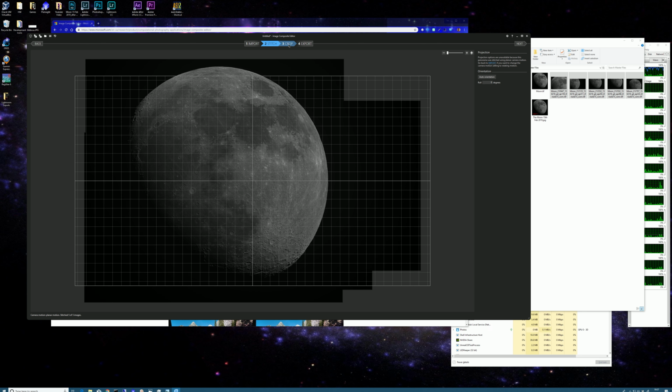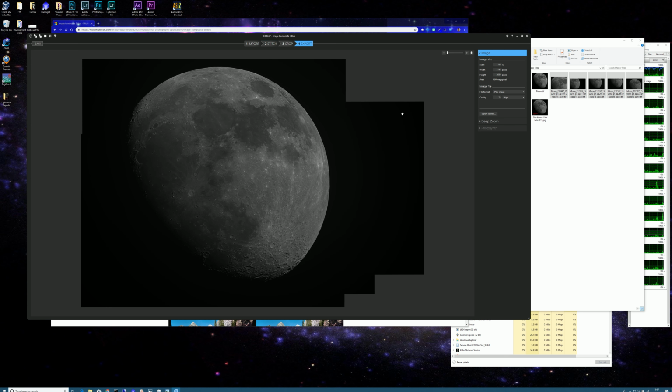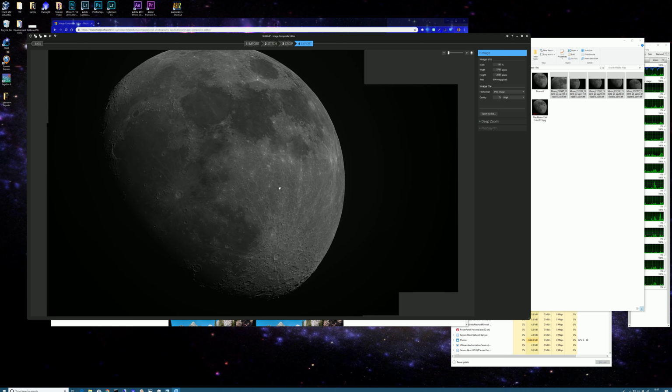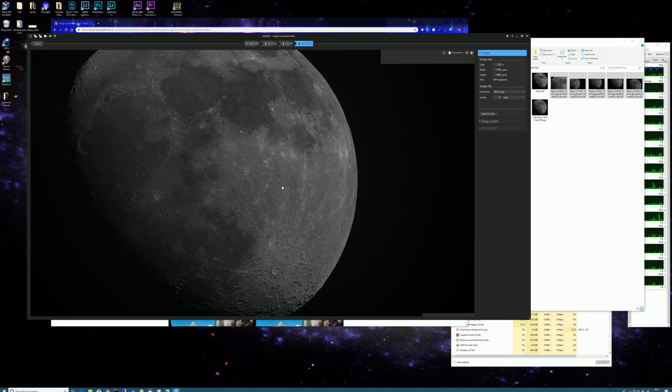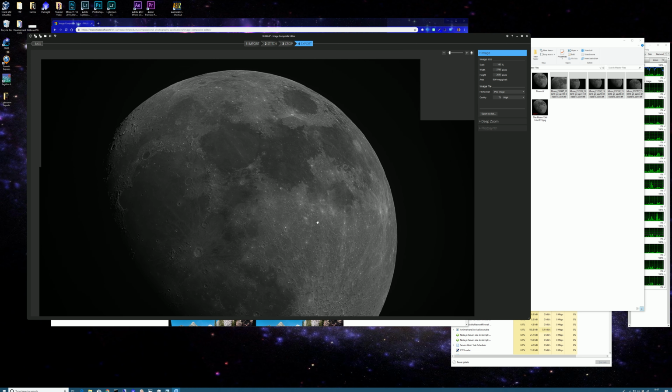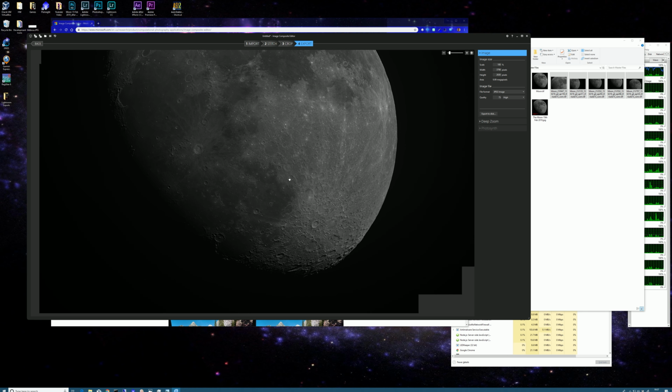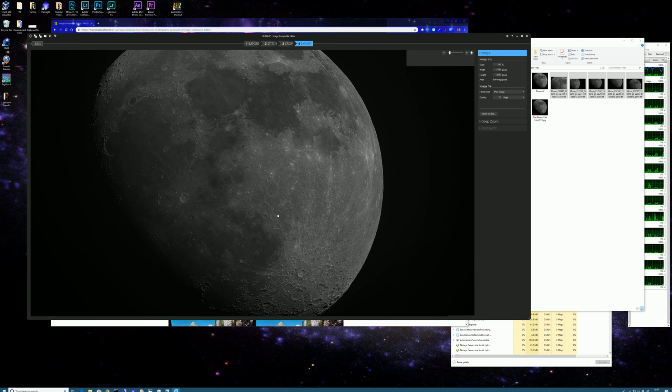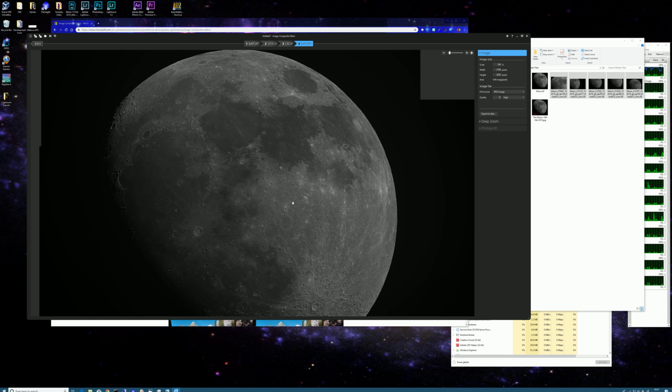Do we want to crop? No, we don't want to crop. We can ignore this, and all we want it to do is export the file. Now, I think that's pretty impressive from a completely free piece of software. We can do something similar in Photoshop, and Photoshop, to be fair, is slightly more powerful, but this is pretty brilliant.